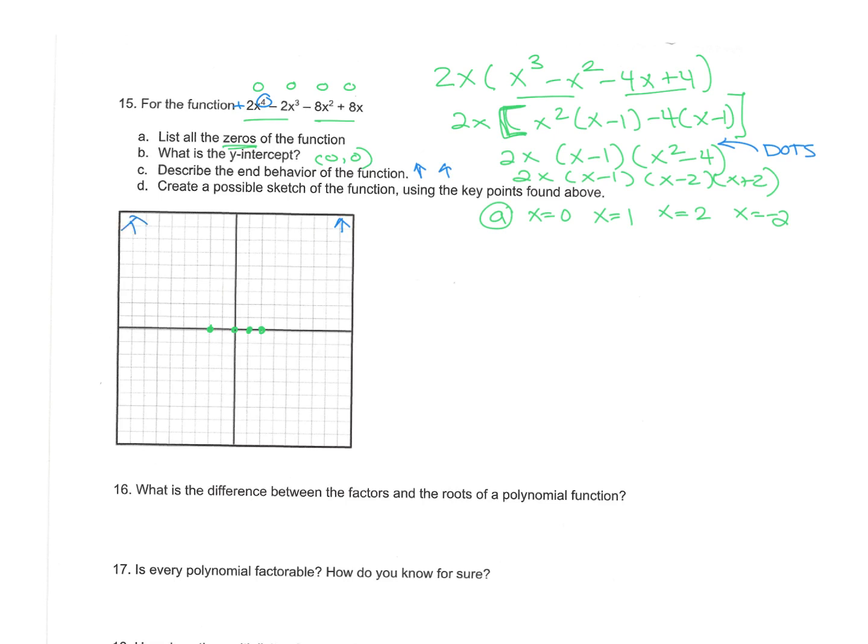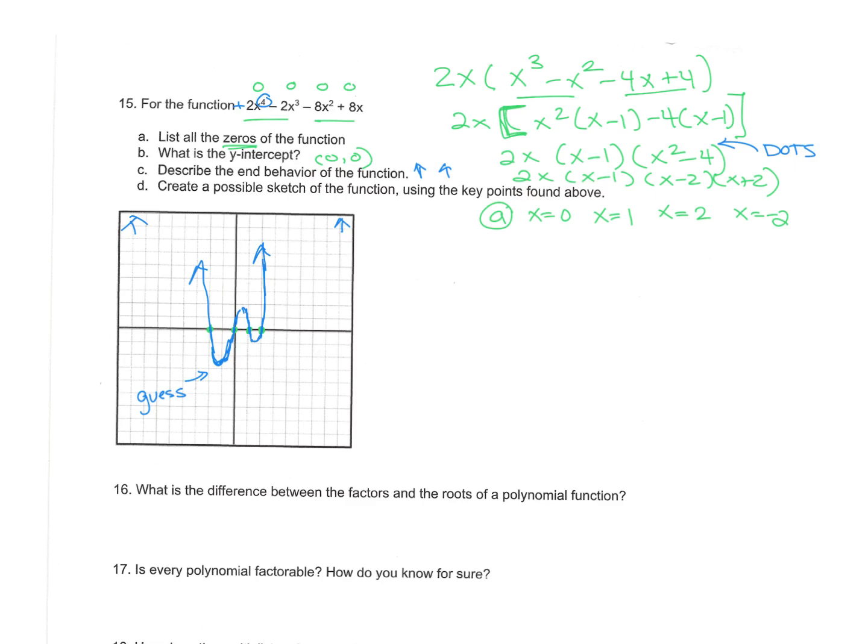So now I'm going to create a possible sketch. So I'm going to come down through my first x-intercept. About halfway in between, I'm going to turn it right around and come back up. I'm going to now turn it right back around and come back through. And I'm going to come down a little farther because this has 2 units between them. I'm going to come back up and then put arrows on it. I don't really know where my maxes and mins are. This is simply a guess. It's just an educated guess. It's about halfway in between my zeros.